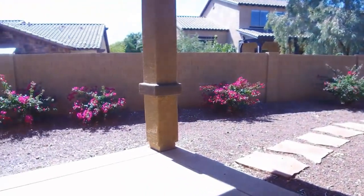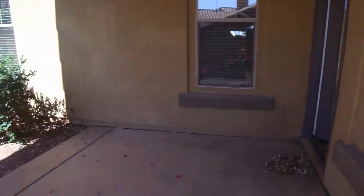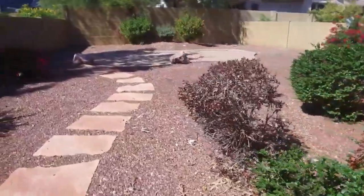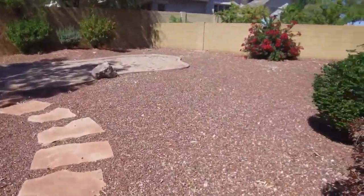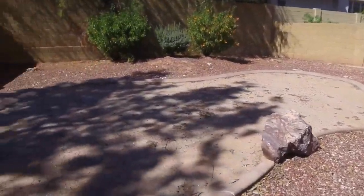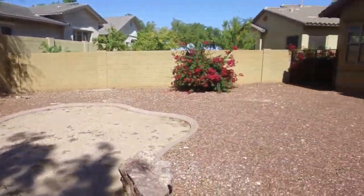There is lots of storage space in this home — storage cabinets with beautiful built-in cabinetry and a maple finish. Out to the backyard off of the family room, we have a large covered patio. So even though we call this front porch living, we also have a really large, extensive backyard area — tastefully landscaped, easy and very low maintenance, and very spacious with lots of things you can do.